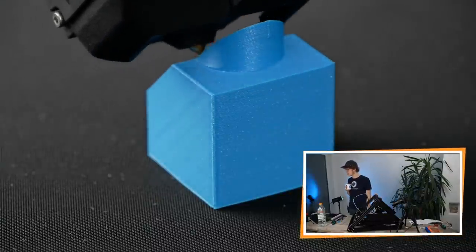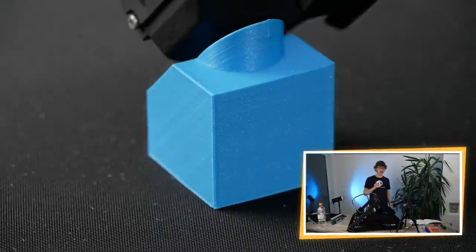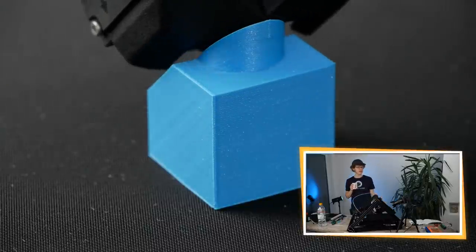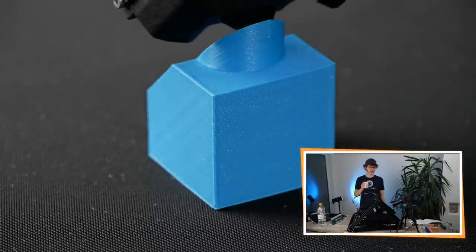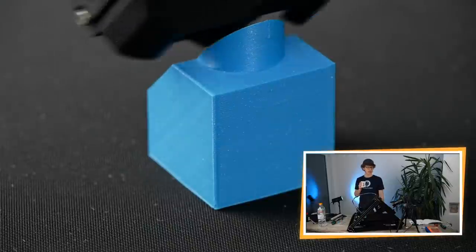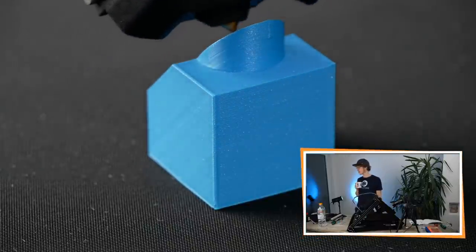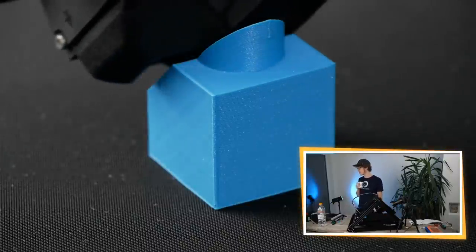Jan is asking, what's the lens on the second camera? That's my 14 to 140 millimeter travel lens, which is not the brightest, but it is great for traveling because you don't need to switch lenses all of the time.